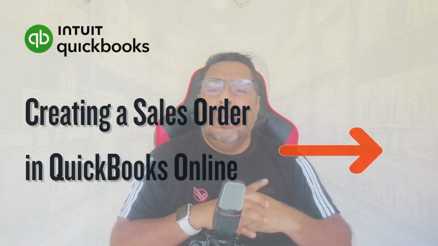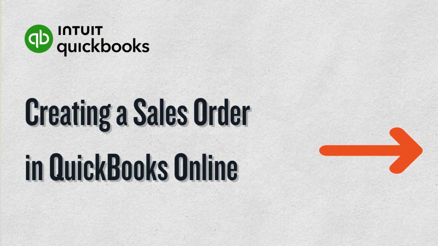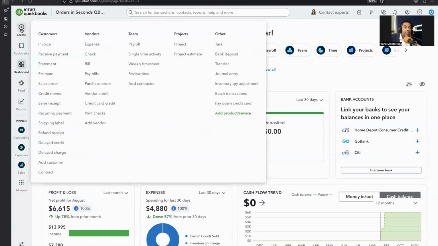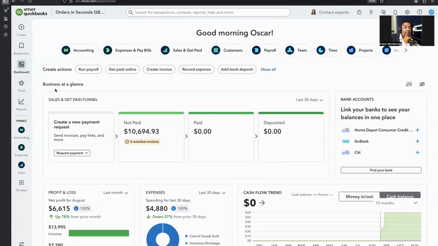Let me show you real quick how sales orders can be handled in QuickBooks. It is basically creating an estimate and later converting it into an invoice. Here's a quick look. To create an order, or an estimate as it's called in QuickBooks Online, we just come right here to where it says estimate.